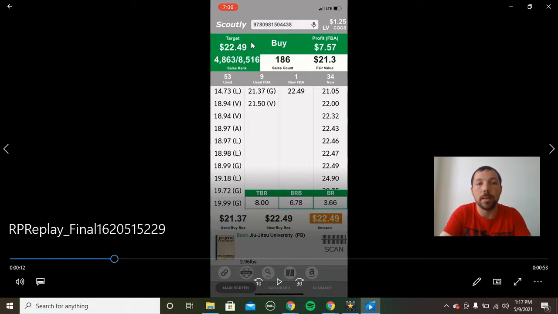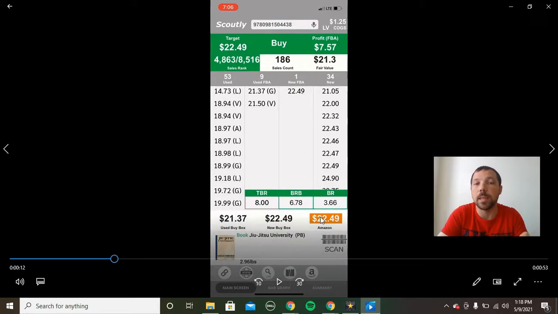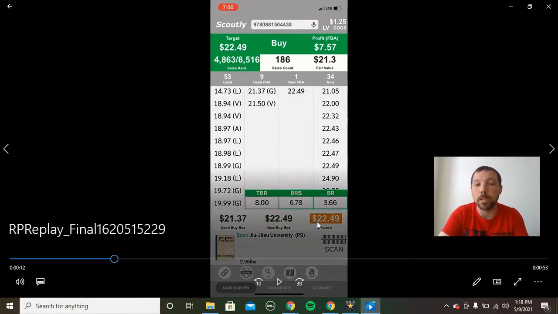So the way the triggers are set up, now triggers are just indicators of whether or not the book is good. It takes a percentage from the Amazon price, usually 5 to 10% off of this, and says, is this a good price? So essentially, you can price this book 5 to 10% lower than Amazon and still make $7.57.